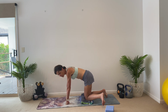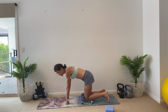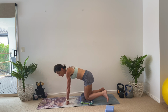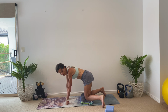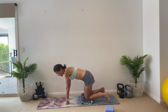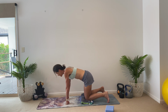Okay, from here, just bring one foot out to the side, just turn to look at your foot. Inhale to the center and exhale, turn the other way. Inhale and exhale. Keep that going for me. Listen to your breath. And as you exhale, gently drive the hip out to the side. And two to go. Exhale and inhale, making this your last one.